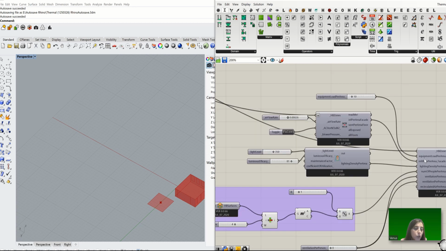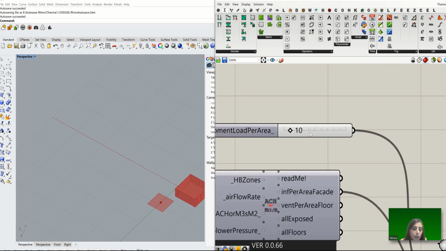It's the kitchen, so for equipment load I'm planning to use 40, because there is a lot of electrical equipment in that part. Maybe 40, 45, but again you need to calculate it. I just use this number as an example. You need to add it and also divide by the square meter of area, and then add this number. I just use this number as an example again.